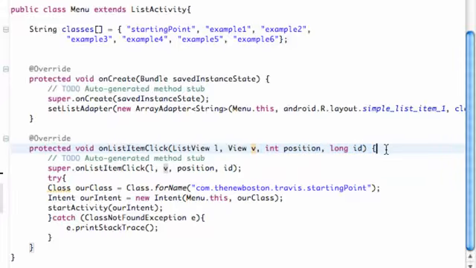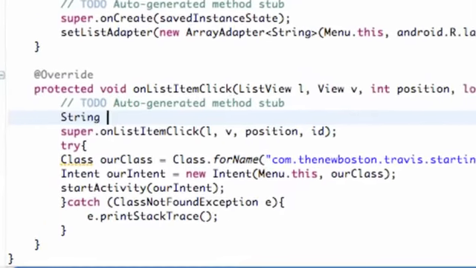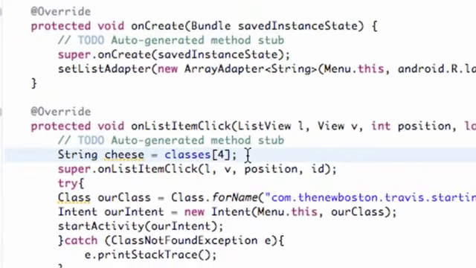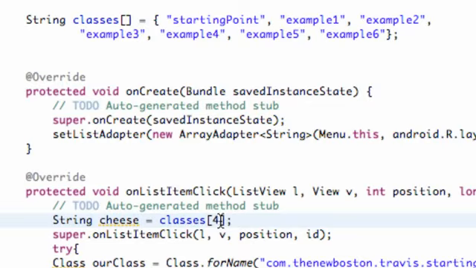So what we're going to do is go right within these brackets here, and we're going to set up a new string. We're just going to call this string cheese, just so we don't have to think and all that good stuff. What we're going to set this string equal to is our classes array that we set up at the beginning, and we can set it to something like 4, for example. Basically this is the 4th position within our class array up here. So we have position 0, 1, 2, 3, and 4. At the moment it's the same thing as saying this. So we don't want to actually do that.